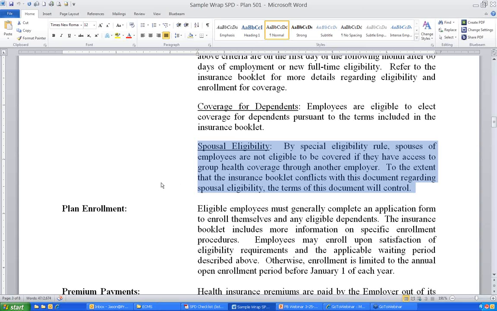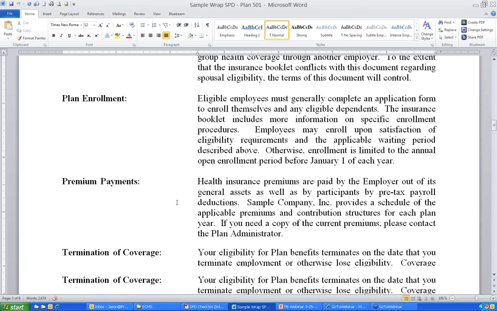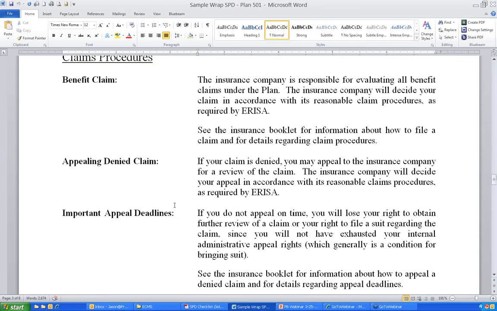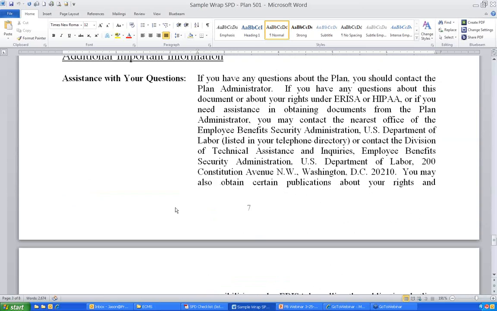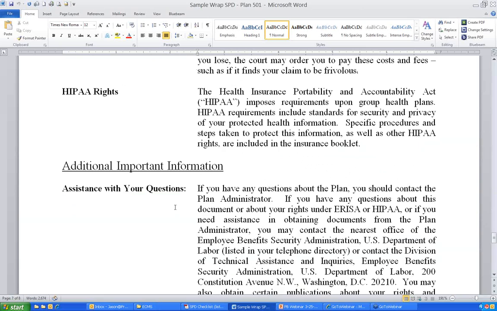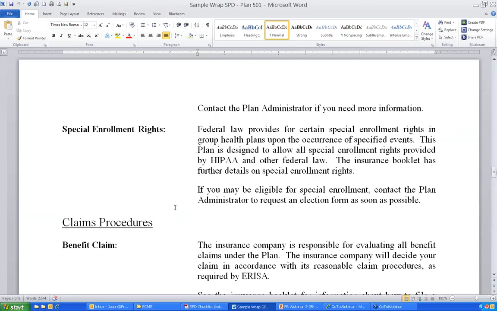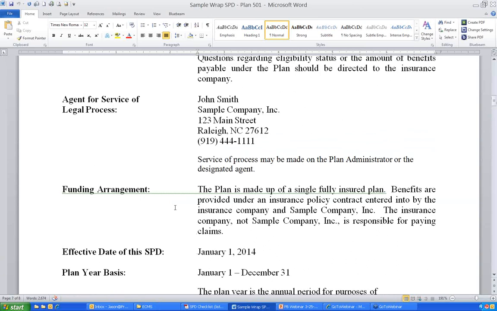The WRAP is a perfect opportunity to not only fill in the gaps, but include any plan specifics or unique items that might not be in the booklet. I'm just going to keep scrolling down. This document is only, I think, 7 pages as we get to the end of it. Yeah, it looks like it goes just onto the 8th page. But again, this is a fairly simple document. It's not written in incredibly complicated language. I'm scrolling back to the top. But I wanted you to see what a sample WRAP SPD is.